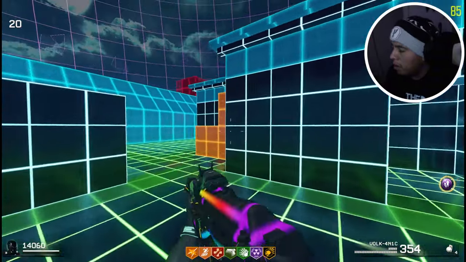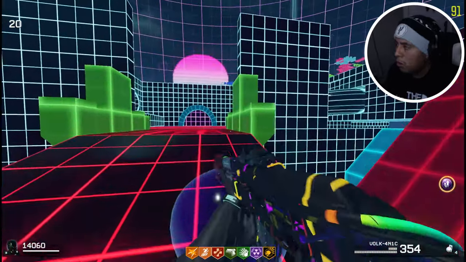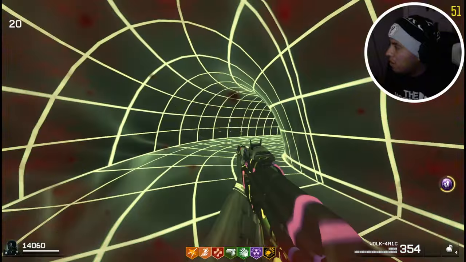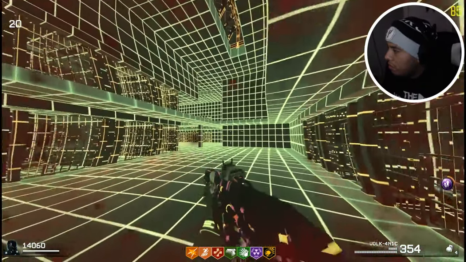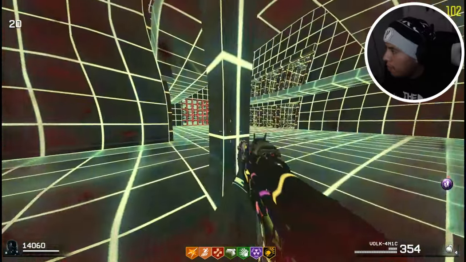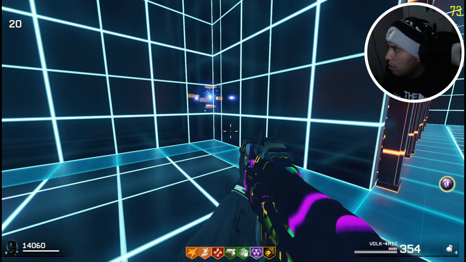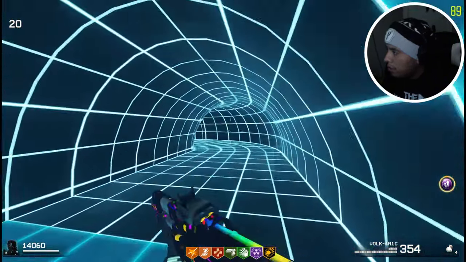Alright, I might go ahead and activate this. What's this? What are we supposed to do here? Okay, let's go ahead and activate it. Oh, it opens that door? Okay. I'm going to activate this. Nice. I picked that up. You find this last zombie.